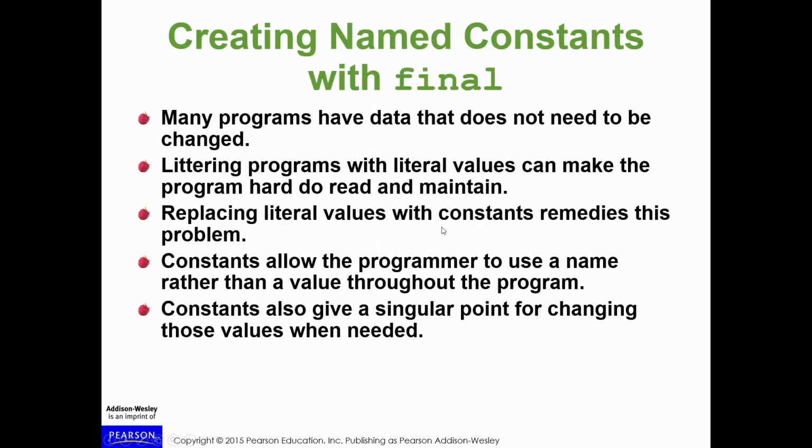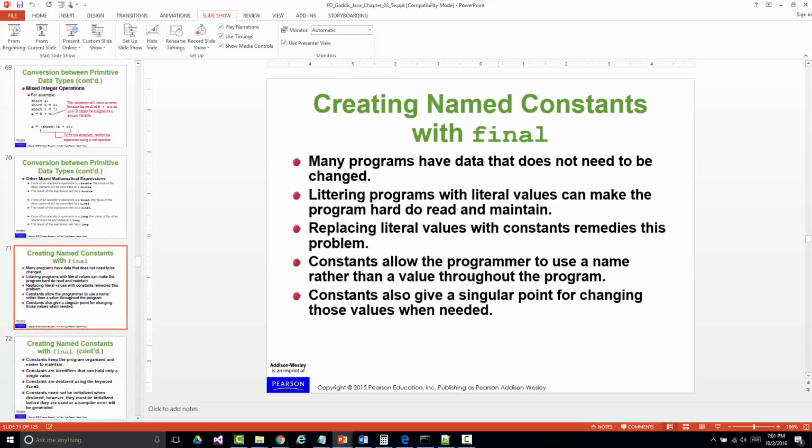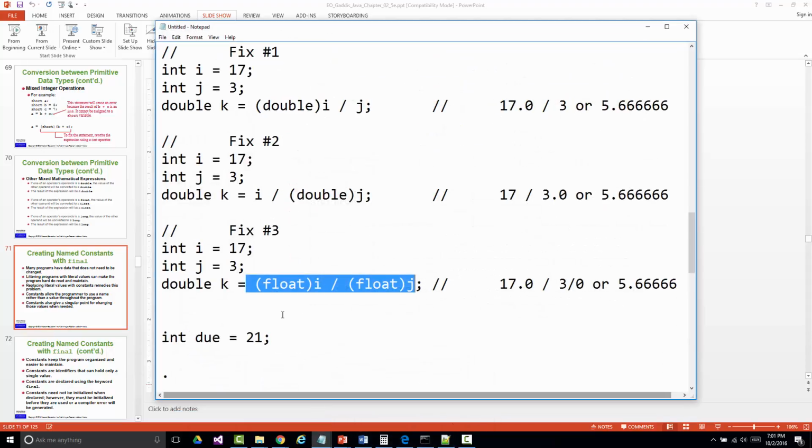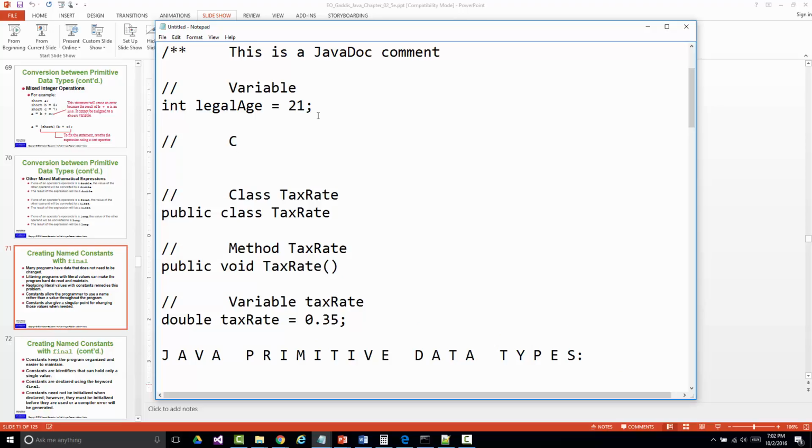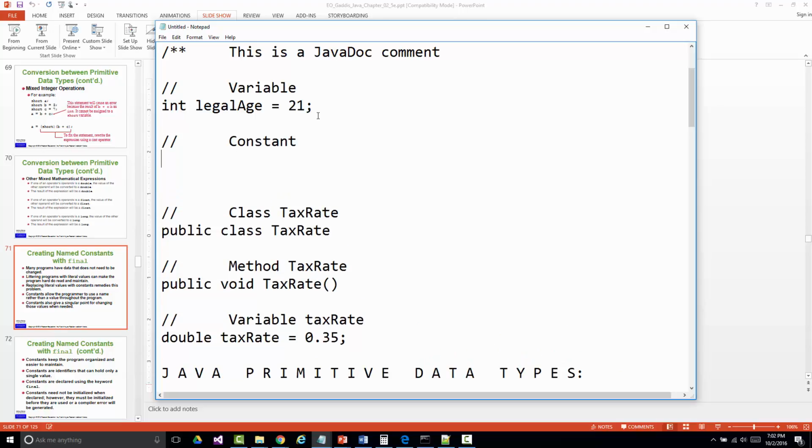All right, let's talk about a constant. So let's suppose, earlier, I think I'd shown you an example here. Where was that? Was that up near the front? There we go. Int legal age equal 21. That really shouldn't be an integer when you think about it. If the legal age is always going to be 21, so this would be a variable. This is a constant. So you say const int.